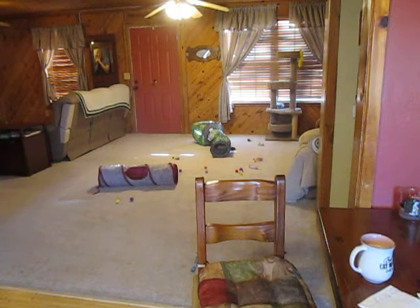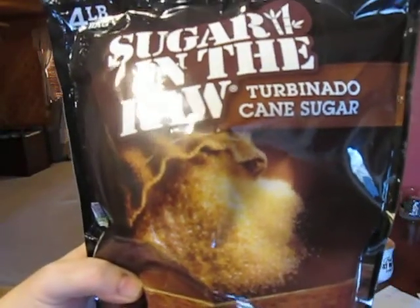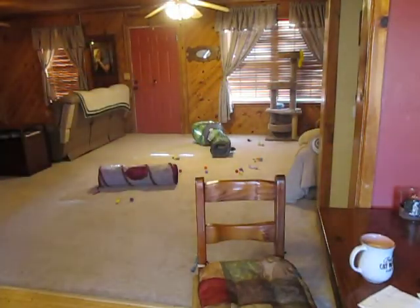I still did keep some bread and pasta because my husband's not going to be really low-carb this time. Last time he did everything with me — we went carnivore, we cleaned out the house, we didn't have any carbs in the house. That really helped because I had to quit sugar, completely quit sugar. Now he still uses sugar — it's Sugar in the Raw, it's cane sugar but a little different, more of a rough granule, not really fine. It takes a little longer to dissolve and it's not really good for like cinnamon toast — it's kind of crunchy. So that's the only sugar left in the house.